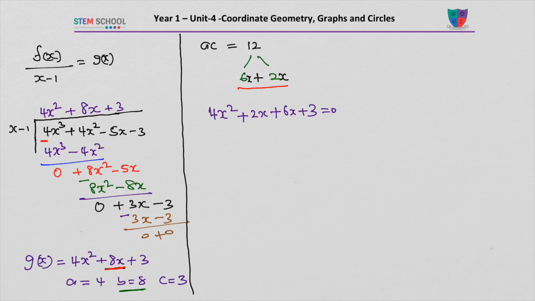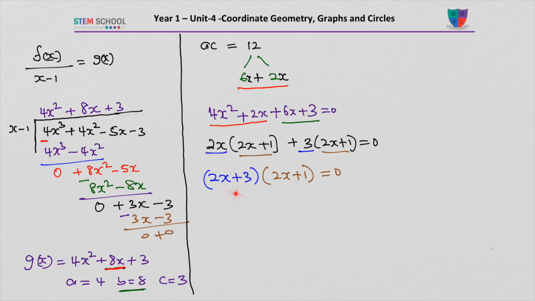Now, what I'm going to do is there's a common factor here, and that's 2x. There's another common factor here, and that's 3. So I've taken a common factor of 2x out, I get 2x plus 1. So I've taken the second common factor here, which is 3, so that'll be 2x plus 1. You can see there's a common factor between these two. That's 2x plus 1, and I'm left with 2x plus 3.